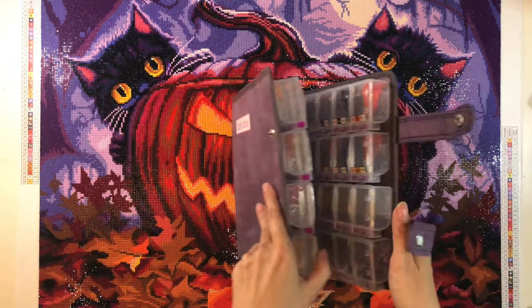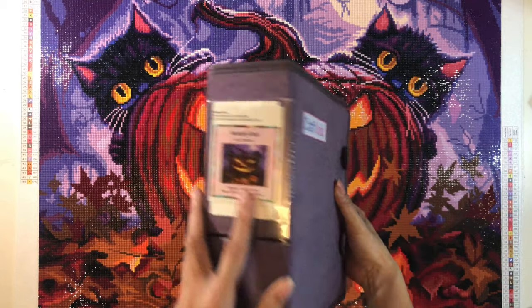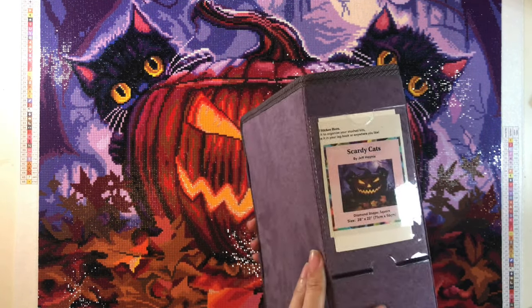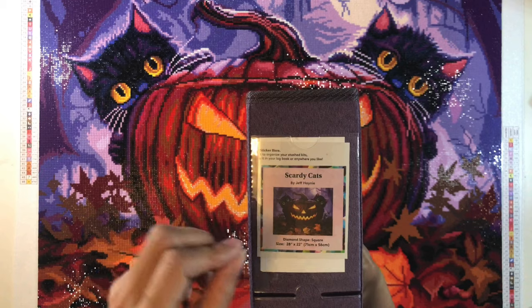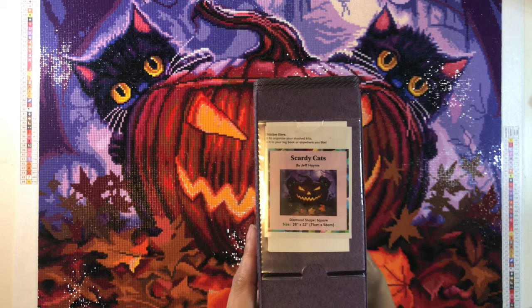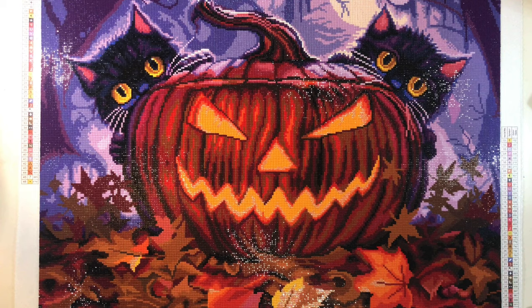So the extra sticker that they gave to add to your logbook, I did use it to put on this case. This is a Craftmates case. So yeah, I just cut it. I didn't stick it on there or anything like that because I'm going to take it out and put it in my logbook. So yes, so that I think is it.